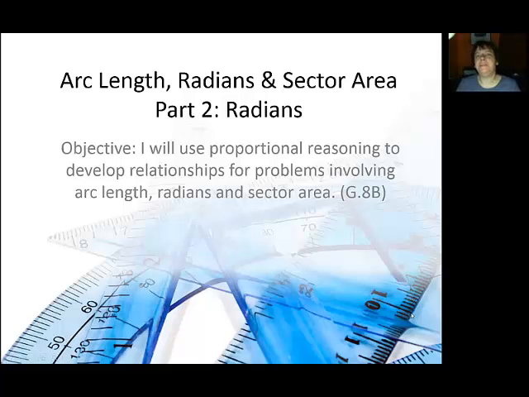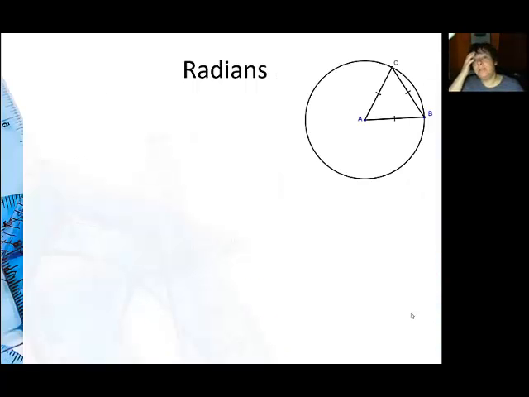Now we're going to talk about something very new, which is radians. If you remember, when we're using the calculator, it actually defaults to radians because in higher level math, especially pre-cal and calculus, you'll see that unit instead of what we normally use to measure angles, which are degrees. So what is a radian?